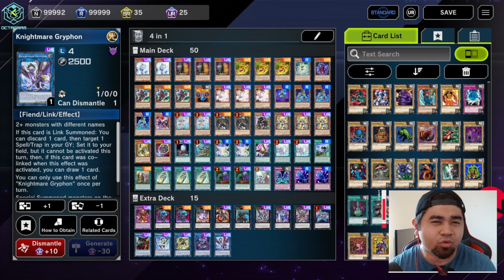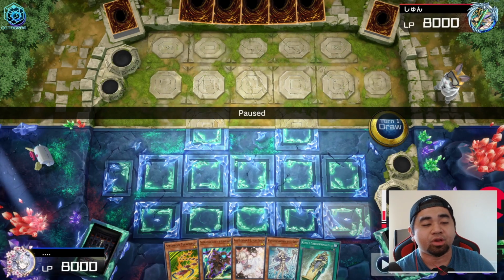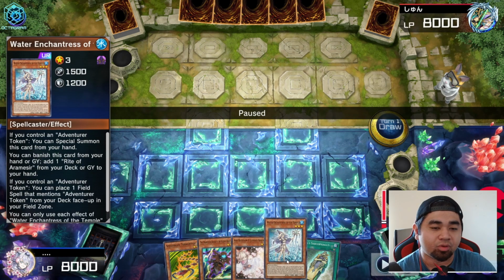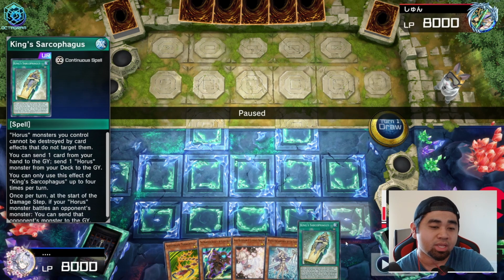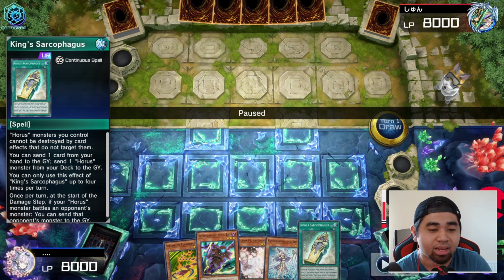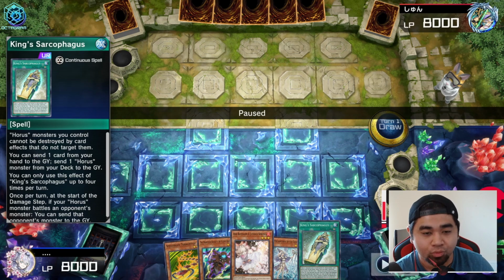Okay, so let's go for the replays. Alright guys, so for our first replay, we have here 1 Terror Top, 1 copy of Boots, 1 Ash, 1 copy of Water Enchantress, and a copy of Sarcophagus. So this all in all is 3 1-card starters. Really good, and plus we have an Ash Blossom. This is the best hand that we could actually pull here.